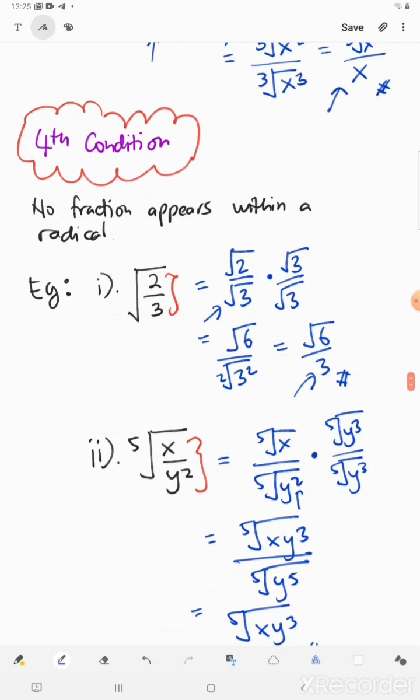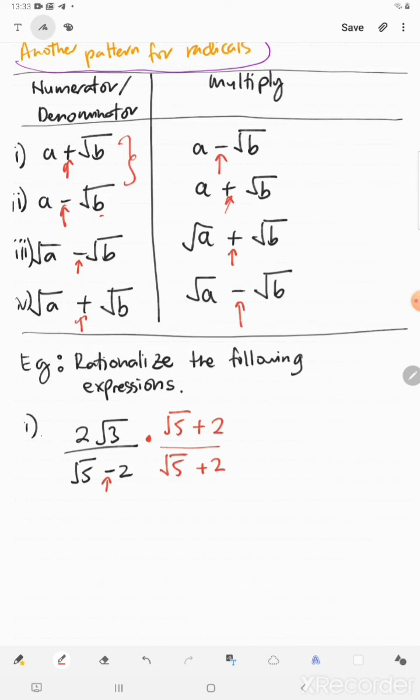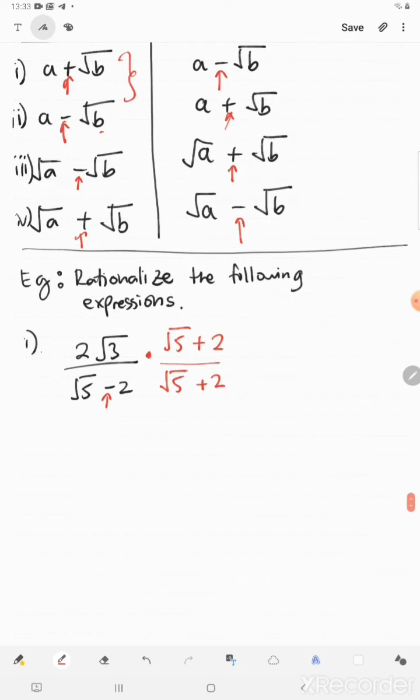Alright. Okay, mungkin lagi tak nampak lagi kan? So Meda tunjuk example number 1, where here I have, okay, rationalize the following expression. Ni 2 square root of 3 divide by square root of 5 minus 2. Okay, condition ni kalau korang tengok dalam table tu nombor berapa? Ada tak? So I can see that dia lebih kurang macam pattern number 1 and number 2, right? Macam pattern ni. Okay, sekarang ni dia punya sign adalah negatif. Sekarang ni Meda kena multiply dengan apa? So Meda kena multiply dengan opposite dia adalah positif. Atas bawah kena multiply dengan positif lah. Okay, ni cara nak rationalize kalau pattern yang macam ni.